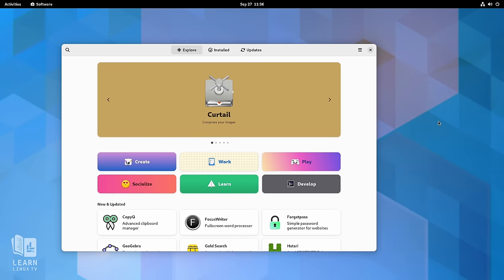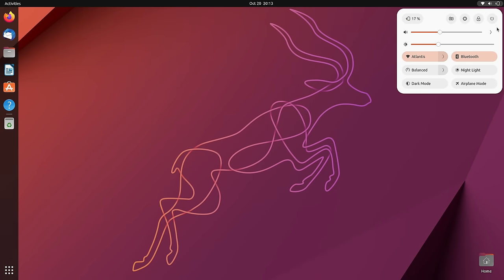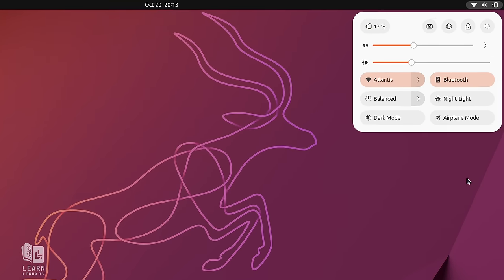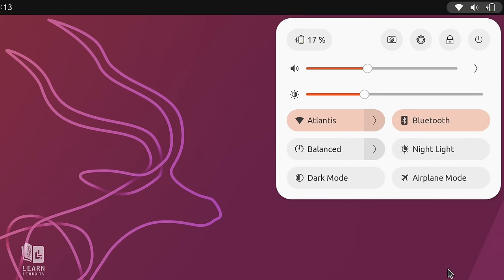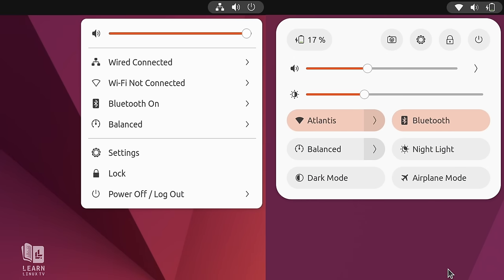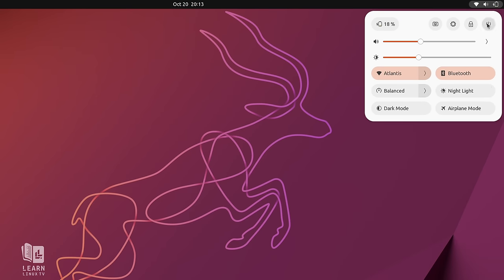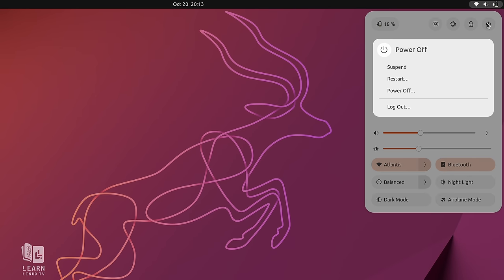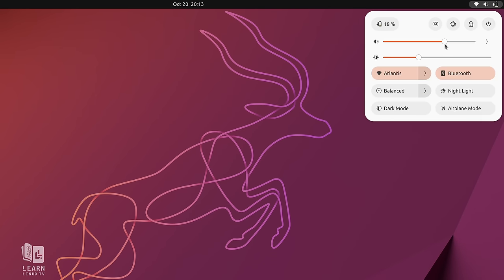One of the biggest changes that you'll find in GNOME 43 is the addition of the new Quick Toggles feature. Quick Toggles gives you quick access to system-related controls, such as Wi-Fi, volume, power modes, and more. And when you compare the old menu against the new one, you should see the difference right away. The new version looks like a complete redesign. And it's not like there's settings here that you didn't have access to in the past, but the benefit here is that it takes fewer clicks to access many of the controls. And that's definitely welcome. And that's just one of the many features that's included in GNOME 43. Again, I have a full review on my channel already that covers GNOME 43 if you want to learn more.